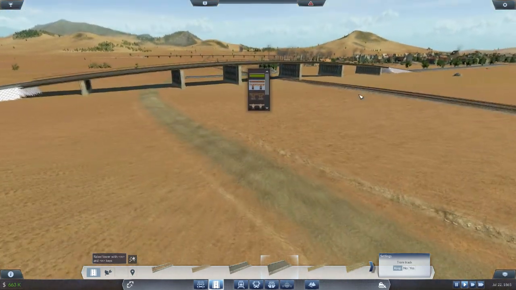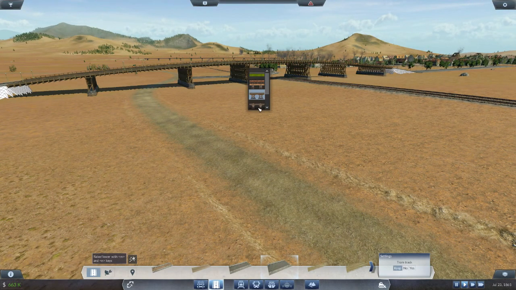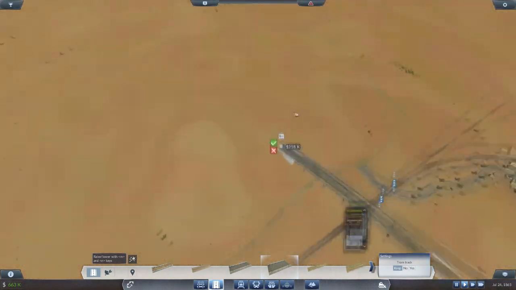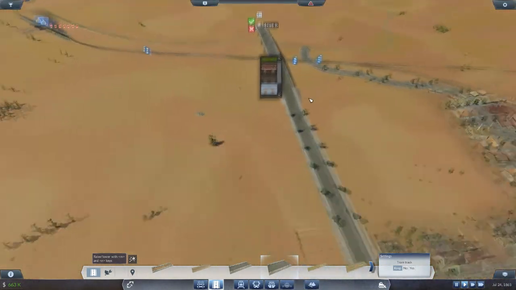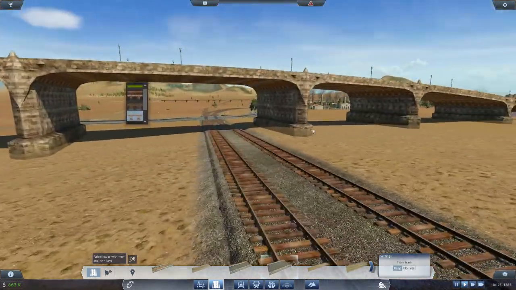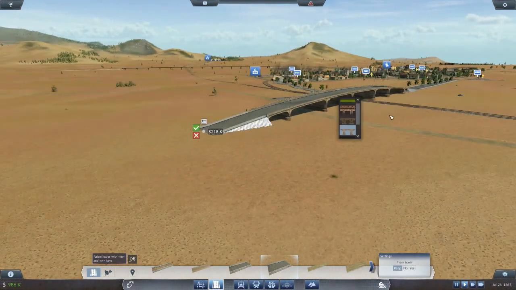Question is, do we want a bridge that long and that high? Well, that's not a bridge at all, so I guess that sort of takes away our options. I don't hate it. It's definitely a sizable structure. Yeah, I think we're going to have to run with it, though.